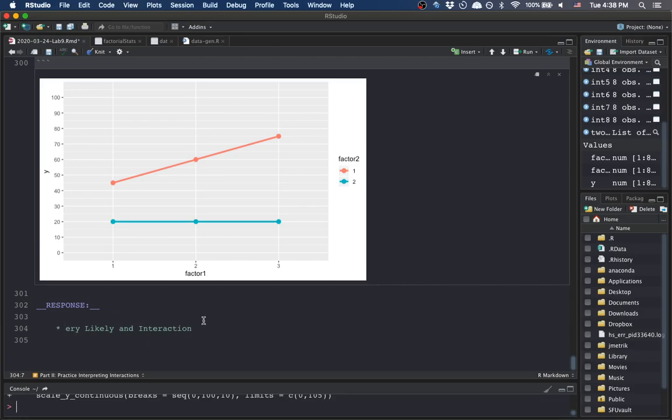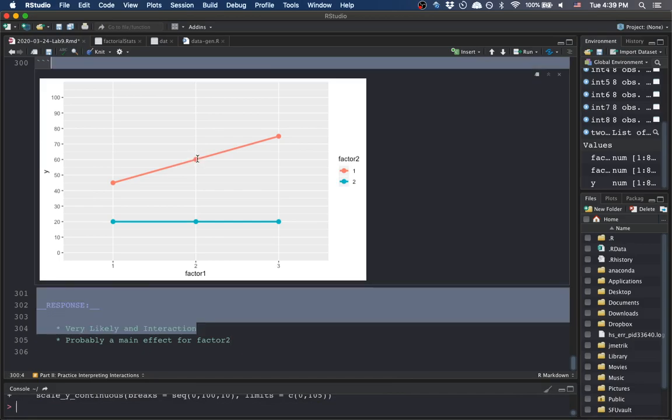For the main effects, if I look at these and start to split the difference, I would say that there's probably a main effect for factor 2. For example, if I took the average of the 3 salmon means, that would be about here, and the average of the 3 teal means, that would be about here. That's a pretty sizable gap, right? So I could see that that is likely a main effect, I think.